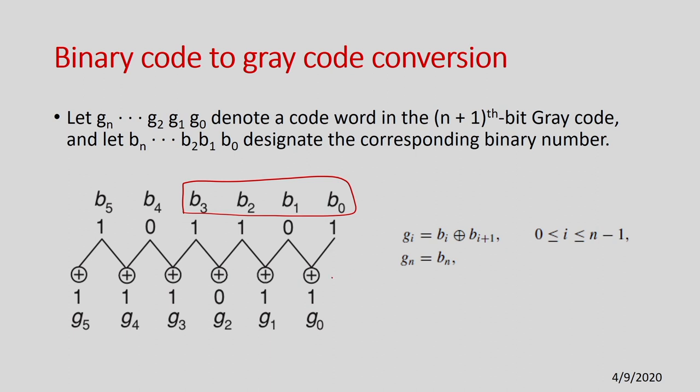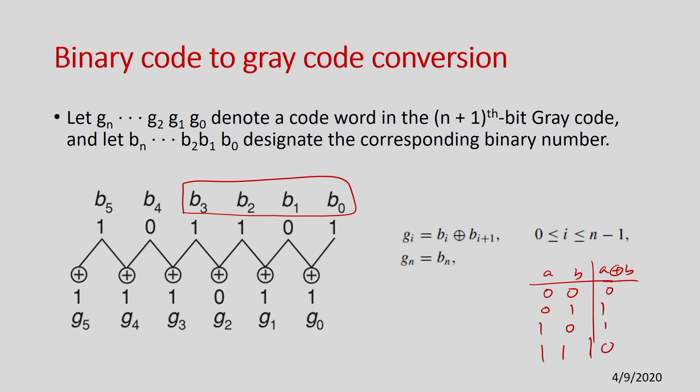If I do an XOR operation, right? XOR means what? Usually I have already talked about that: if you have A, B, if it is 0, 0, your A XOR B will be 0; 0, 1 gives 1; and 1, 0 gives 1. So, whenever one of them is 1, it is 1. But if both of them are 1, it is 0, right?